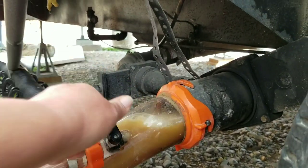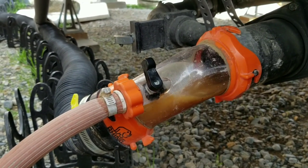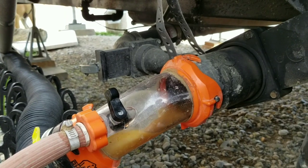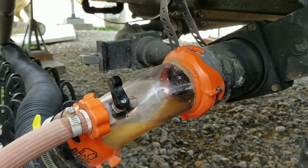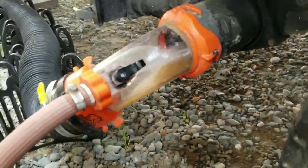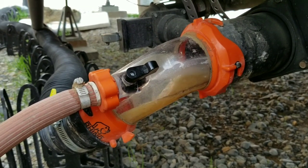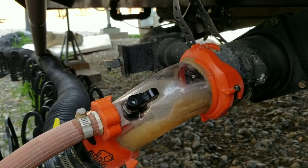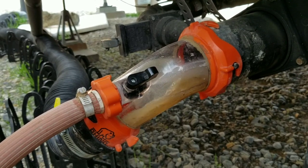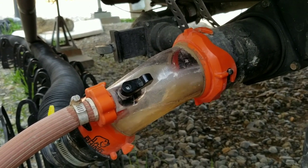Turn it off and on a couple of times. Today we're obviously going to rinse it to death because I don't think my husband wants any poopy water on him when he changes that valve. But look at all that stuff that would still be in there — it's not even near clean. Normally we rinse it at least five times. The dog always has to come through. One of these is a must-have if you have a trailer — you have to get some version of this tank rinser.